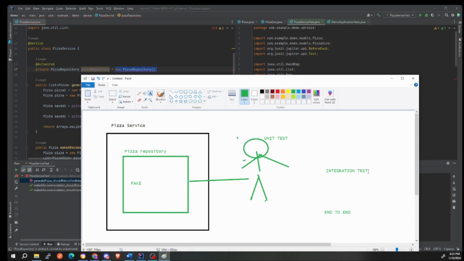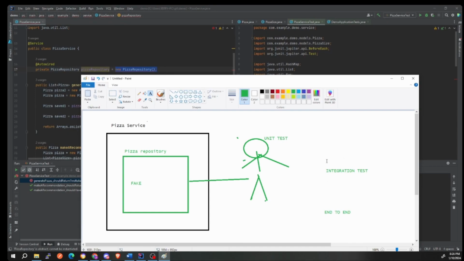The integration test, the simplest example of this is, do two classes work together? That's the most basic description of what an integration test is. When you start introducing the Spring framework, you're going to have to deal with stuff like, is the REST controller hooked up to HTTP? Does it listen to HTTP requests properly? Your class is using annotations for extra functionality. That is called an integration test, because you're not testing pure Java at that point. You are testing the behavior of your Java in conjunction with Spring code. I hope that makes sense.